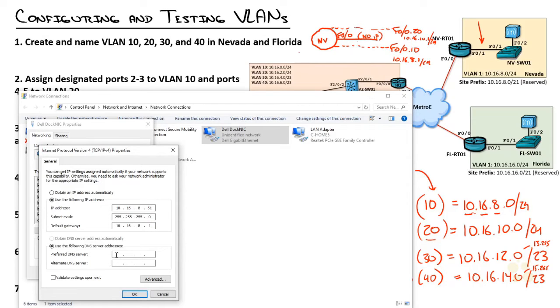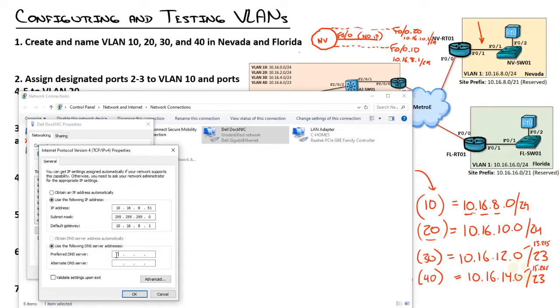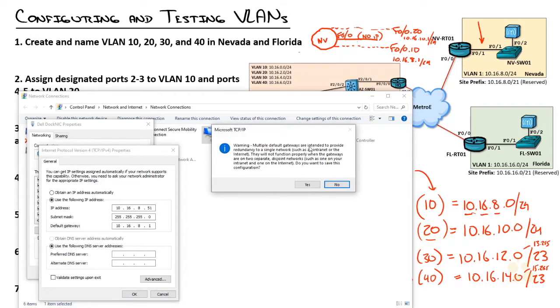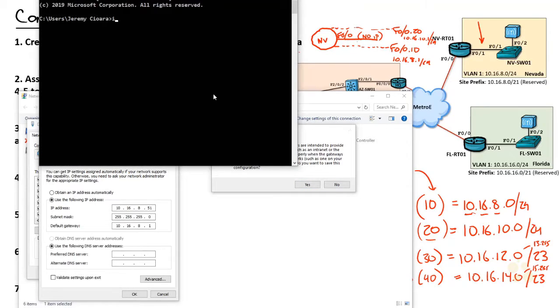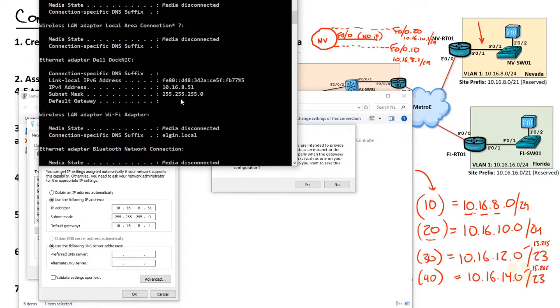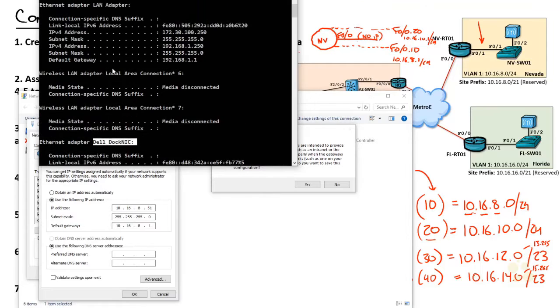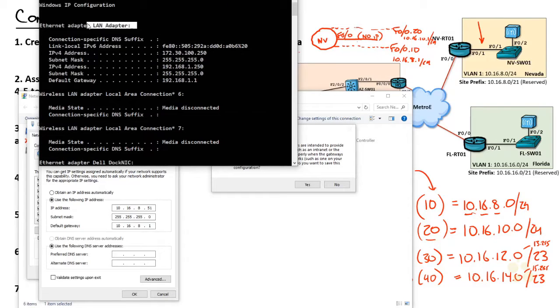We would need DNS if we were doing things by name, like if I said, hey, let's ping www.mylaptopoverthere.com. That's where DNS would come in, but we're just pinging by IP address, so we're safe to go without DNS. Oh, it's warning that you've got multiple default gateways. That's a worthy note, because you're going to run into this in your lab as well. If I do an ipconfig on my computer, this one right now is connected to the Cisco lab. Up here, this is connected to my home network.